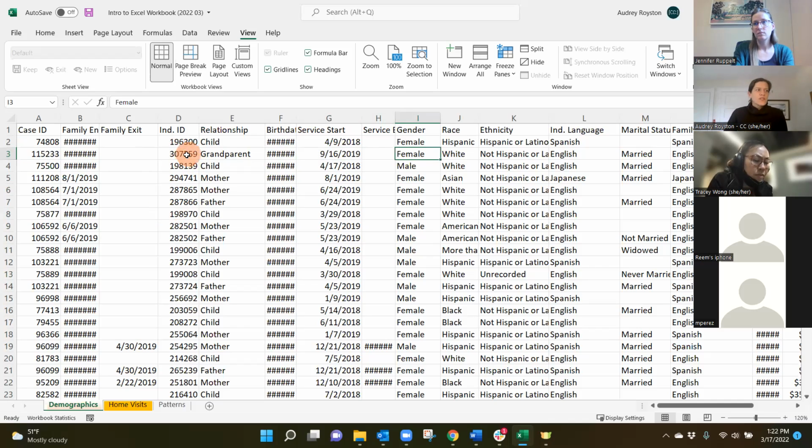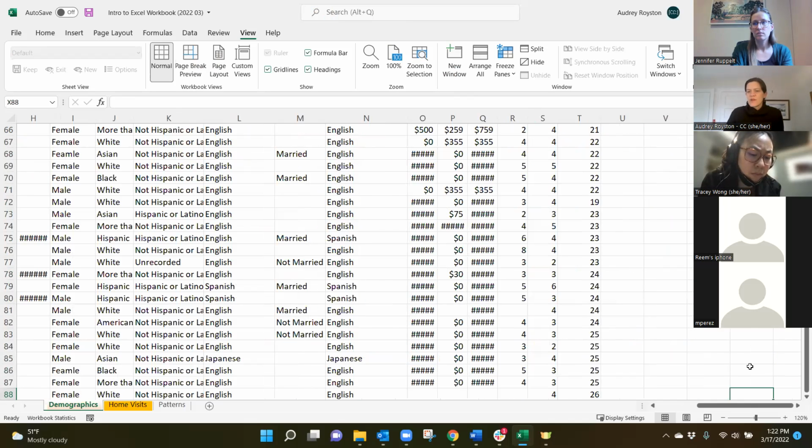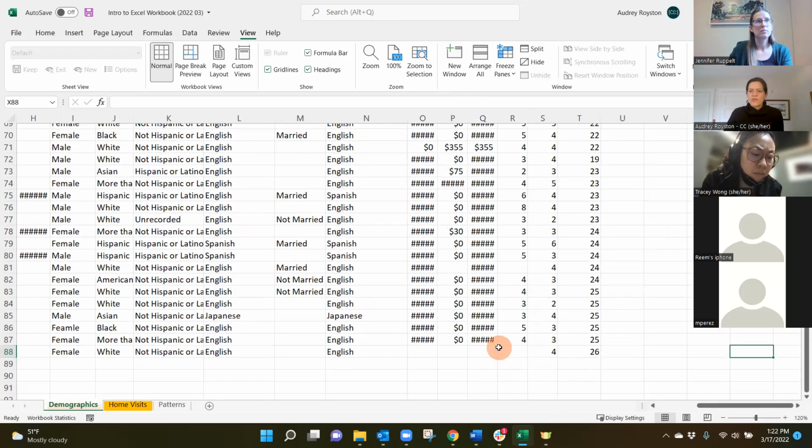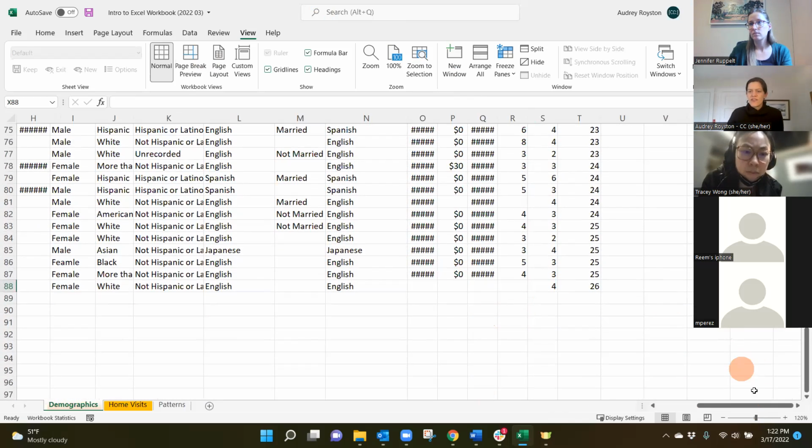Now, let's say you want to go to the bottom right used cell. That's your whole data set. You want to go to the very bottom. You can hold down the Control button and click End. On my laptop, that's up towards the top. On your keyboard, it might be to the right, but try clicking Control and End. And you'll see it takes me all the way down to the bottom right of my workbook. So if I scroll down, there's no more data underneath, and there should be no more data to the right.